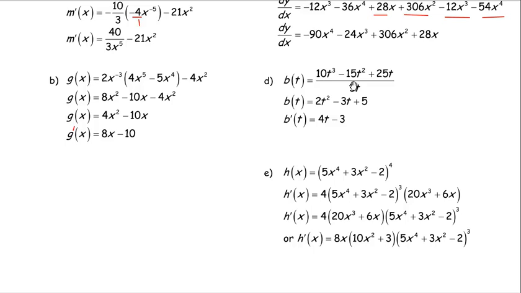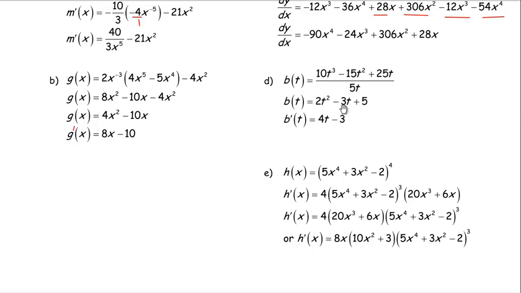For b, we have this function here, and the 5t divides evenly into all the terms. So why not divide that into those and then differentiate? You could do that quotient rule thing here, but it would be a lot longer than doing what I'm going to do. So 5t goes into 10t cubed, giving us 2t squared. 10 divided by 5 is 2. 3 minus 1 would be 2. Negative 15t squared divided by 5t is negative 3t. And 25t divided by 5t is just 5.